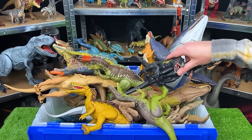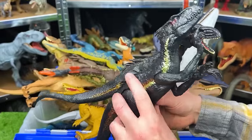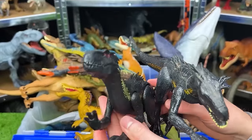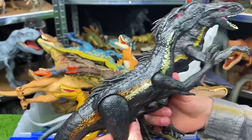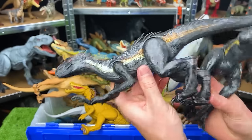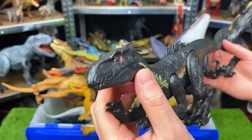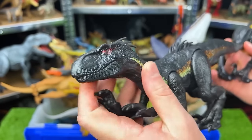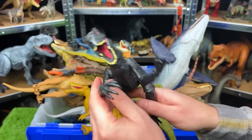Next up, we've got two Endoraptors. And obviously, these dinosaurs aren't from real life, but if they were, I can guarantee you that they would be an apex predator. I just remember them from the Jurassic World movie. These were some of the most feared dinosaurs. This first Endoraptor is a more basic figure. You can only move the arms, the legs, and the tail, but you can't adjust the neck or open and close the mouth. But on this second Endoraptor figure, this one is super adjustable.